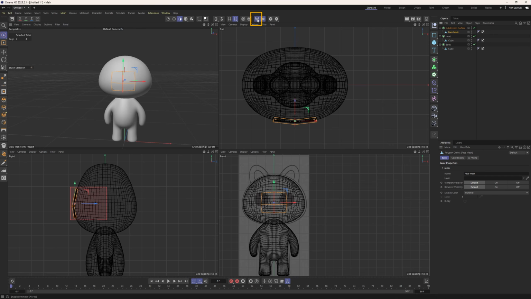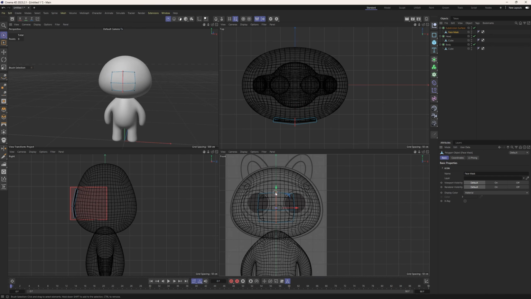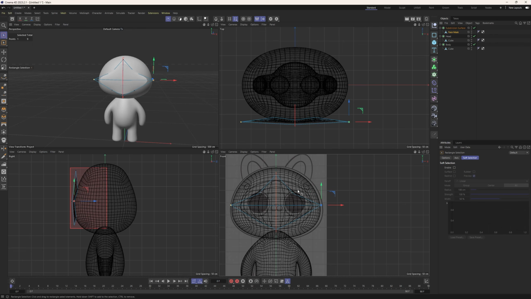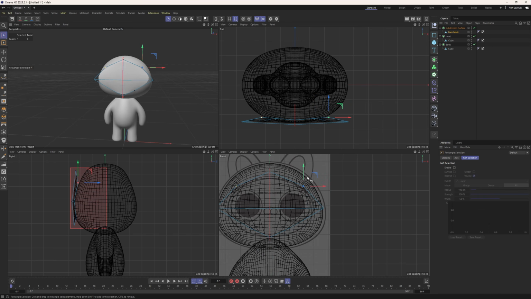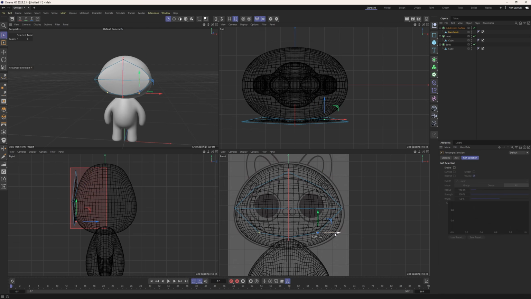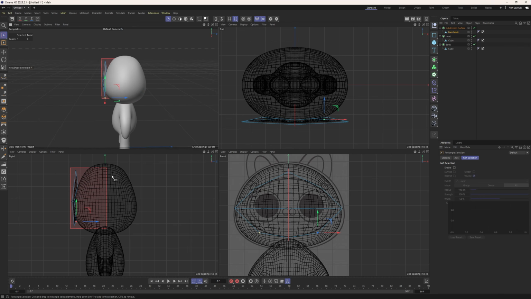Let's rename it and activate the symmetry mode. We're just gonna try to fit the oval shape. I'm dragging it to the sides, and you can see I just select one point and then it's going to be mirrored on another side. The only problem, our selection is flat. We need to push some of the points backwards. We are selecting everything besides the middle point and pushing it backwards.